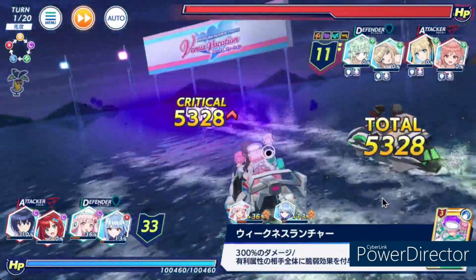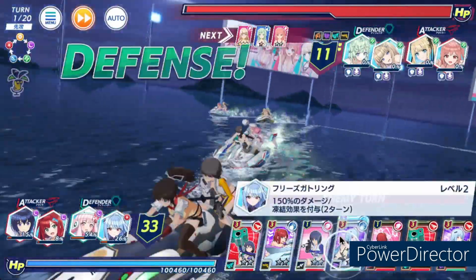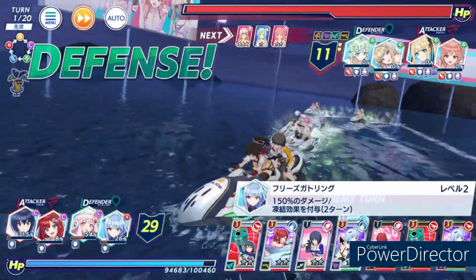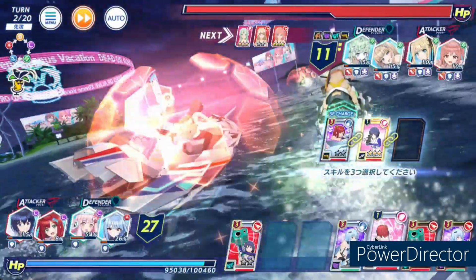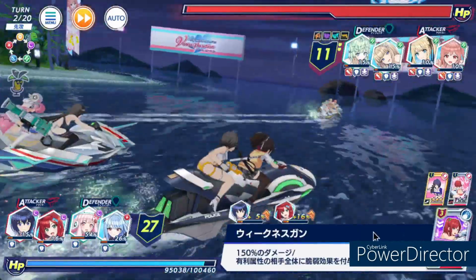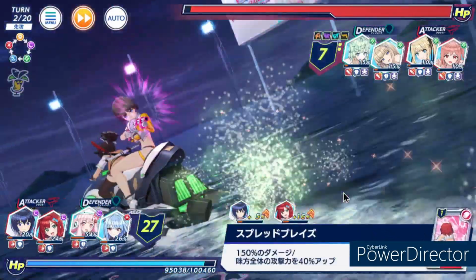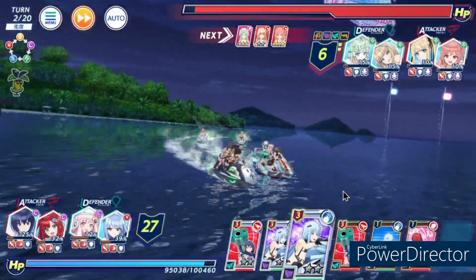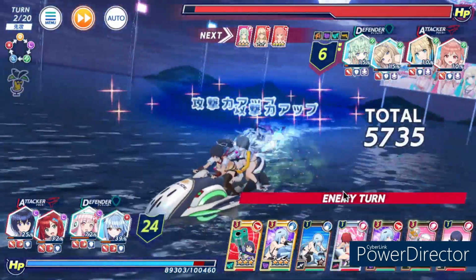Okay. We have over 100,000 HP now, finally. Yeah, okay, I see what we do here. Vulnerability, this, and then this. All right, we can break next turn. Nice, nice, okay.